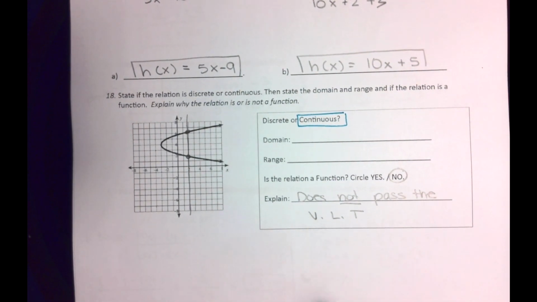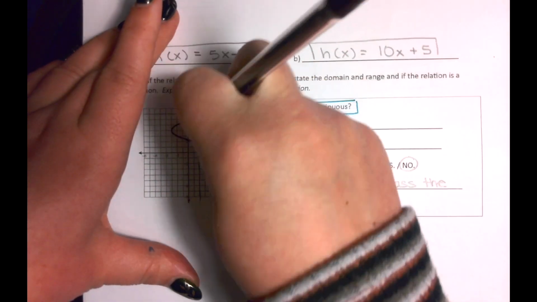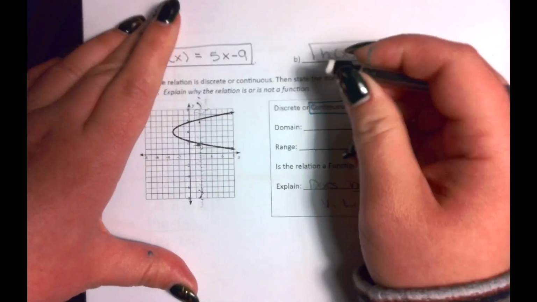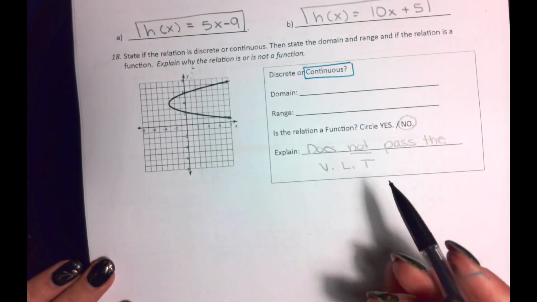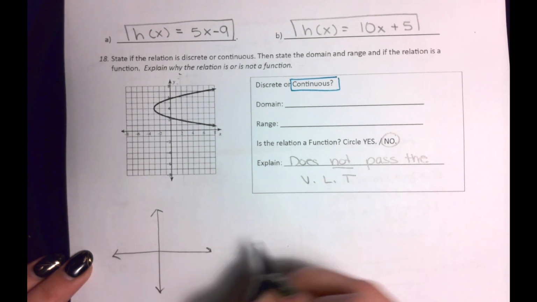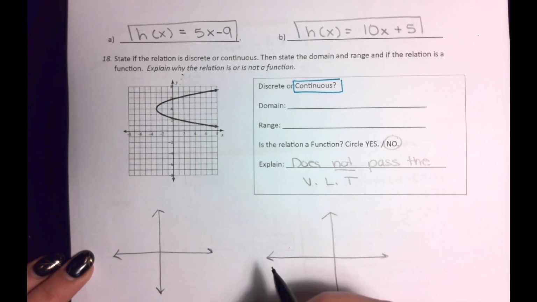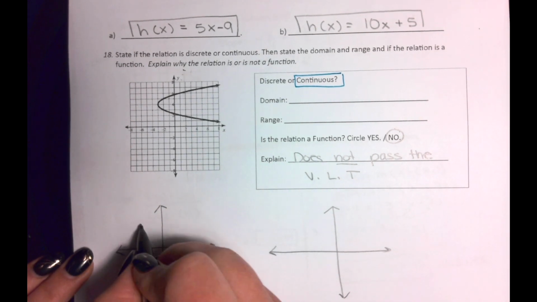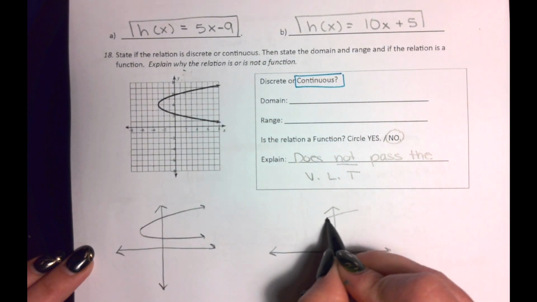And I'm okay. I saw someone do that on the last test and I enjoyed the VLT, so I'm okay if you keep doing the VLT, vertical line test. I understand that. Now let's talk about domain and range. I'm going to draw this out really quickly. And again, I apologize for the speed just because my battery's about to die on my computer. I'm going to sketch this out really quickly because I don't want to mess with the original.